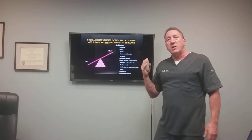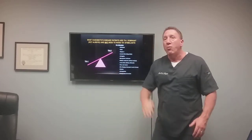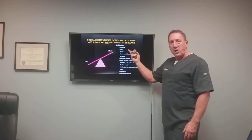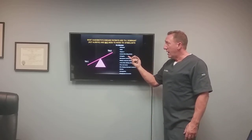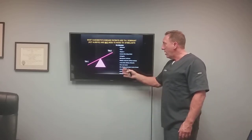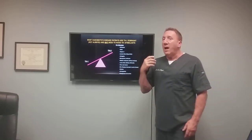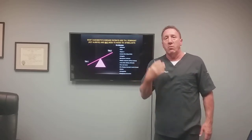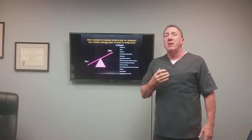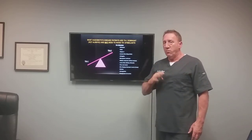Now, there are certain supplements that can trigger or make these cells work even harder, throwing off your immune system even more. There are things like echinacea, garlic, vitamin C, licorice root, astragalus, different mushrooms like maitake mushroom, lemon balm, olive leaf, ginseng, ashwagandha. These are common herbs and different vitamins that we use in supplements. So we have to be careful with this, and it's something that your doctor or your functional medicine doctor has to be aware of. Really important.